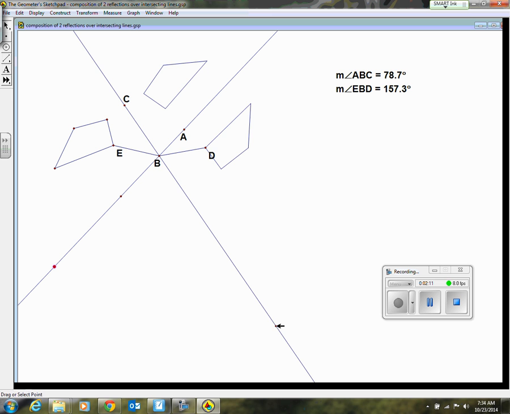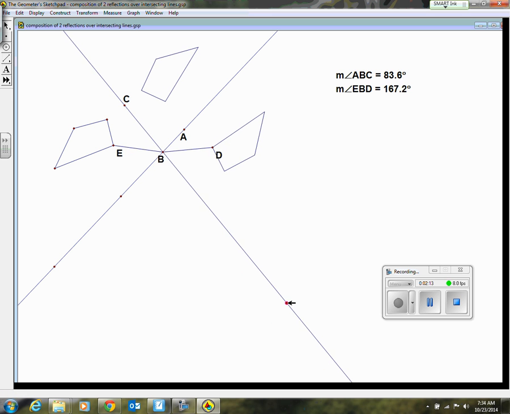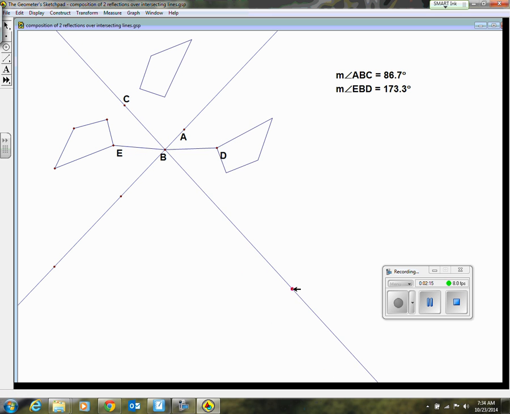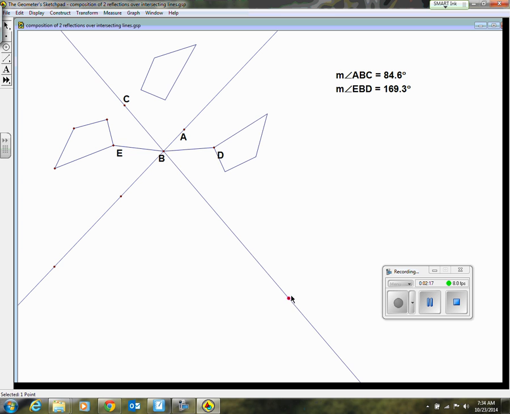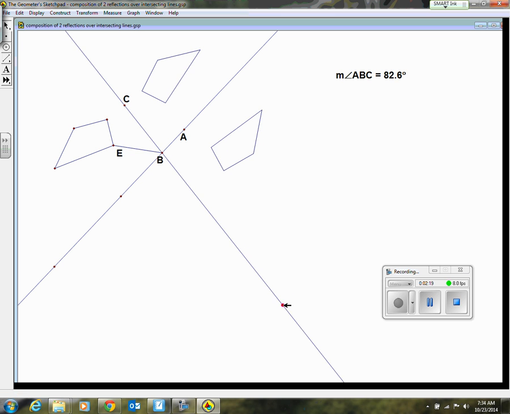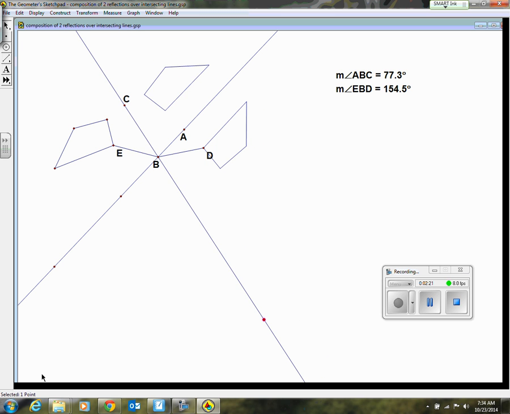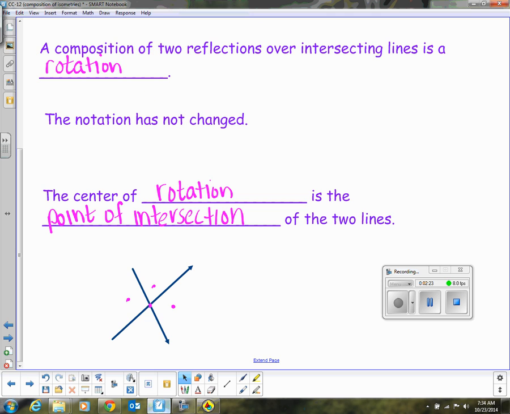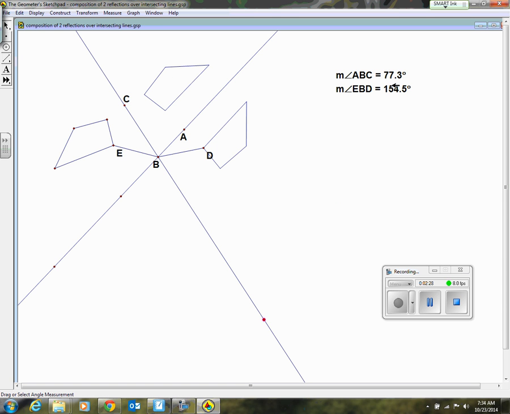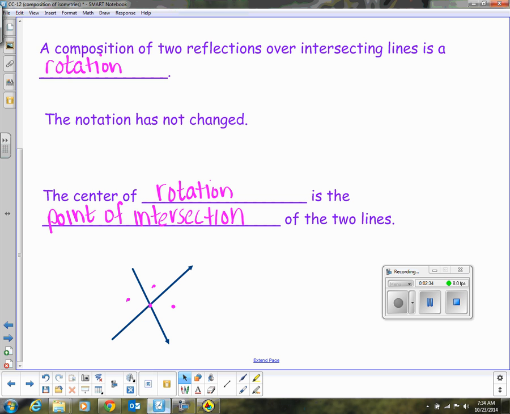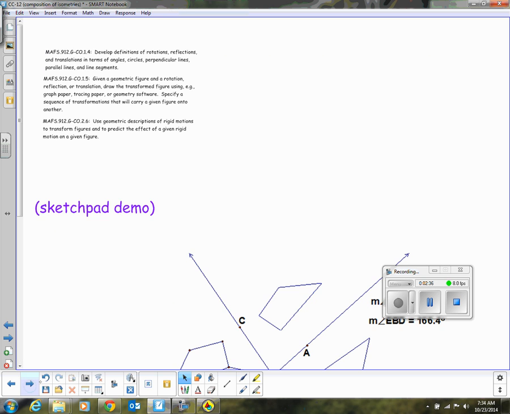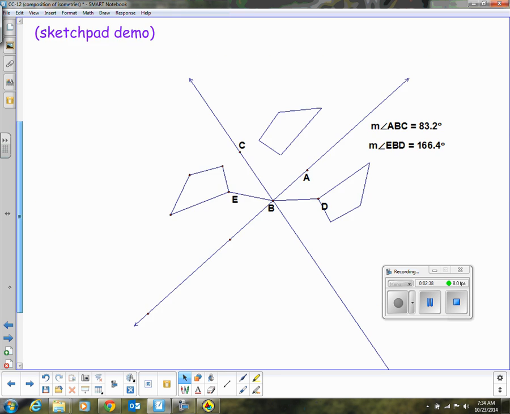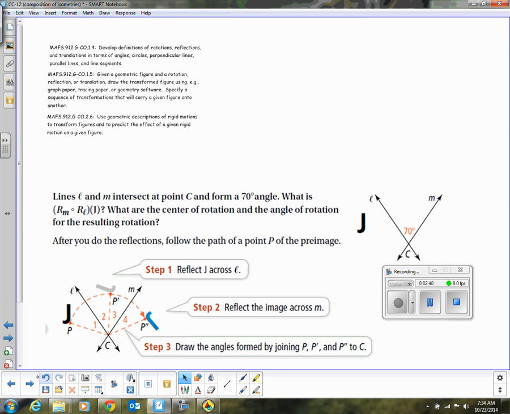If I were to rotate this one, do you see the angles? All right. You have it? Is it one off? It could be, it's rounded. I could have had to go out to hundredths or whatever. And so yeah, sometimes depending on whether it rounded up or rounded down. All right, so I did that demo.